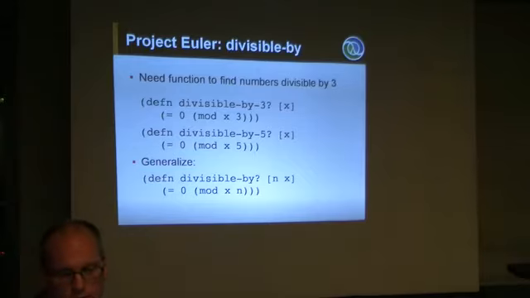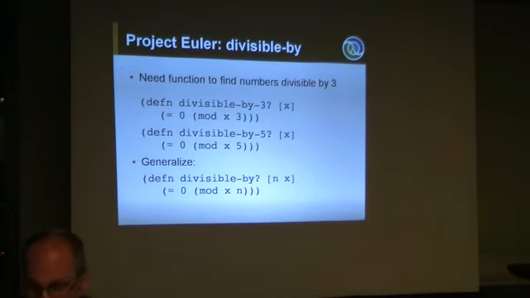So I can do a divisible-by-3, and I can do a divisible-by-5, or if I want to generalize it, which I do, I will just create a divisible-by function that takes 2 parameters, the first one being the thing that it should be divisible by, and the second one being the number. So that's a simple refactoring to produce one function out of 2. And I could do further things there in terms of making it simpler, but this illustrates what I'm trying to do.